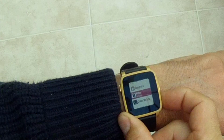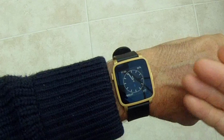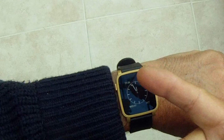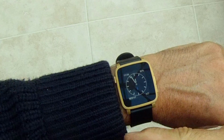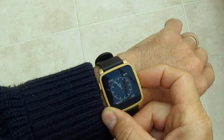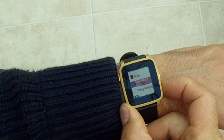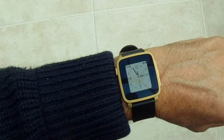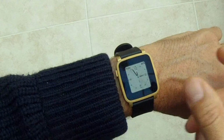Let's have a look at the next one, Colour Watch. Fairly standard watch, but has some useful information like battery, obviously time in analog and digital formats, whether the Bluetooth's connected, day of the week, and the date and the month. Fairly simple, but very clear to read. Utility Reverse, again black and white, similar sort of information, just a bit different.